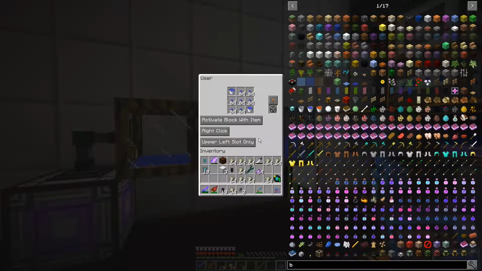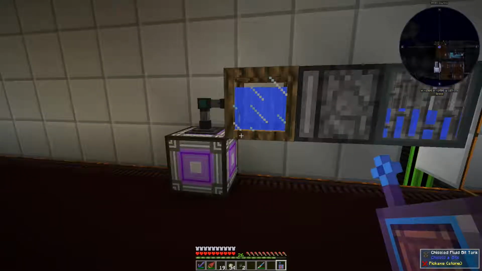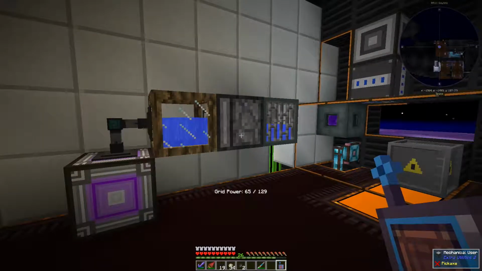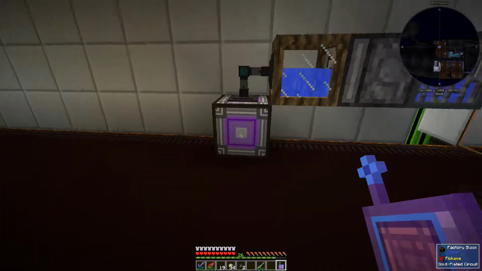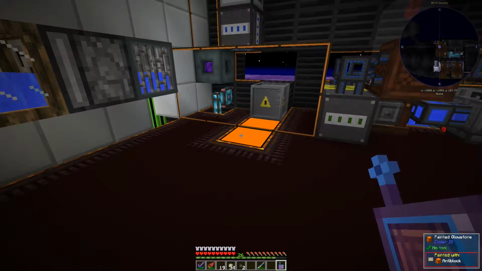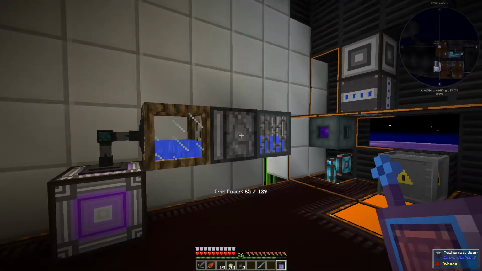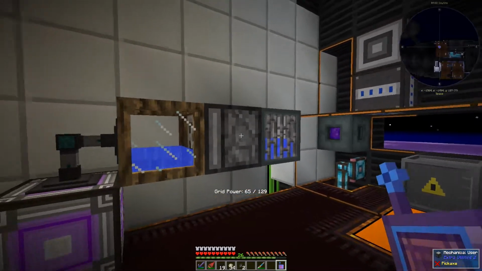So in theory. Yeah, it's fine. So that's going to block it up, that's fine. Now in theory that's going to push it. Okay, so that's one way we can do it. But this isn't going to work entirely how I want it to work. So we're going to have to move this entire setup down and around and over a little bit. So let me quickly move it, and then once we move it, I'm going to build it again and bore you with it again. So give me a second.